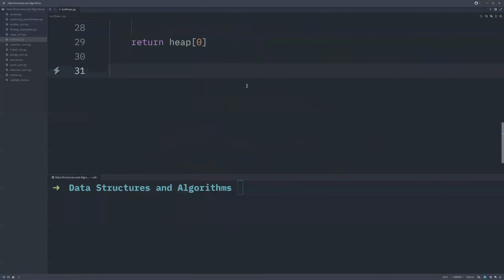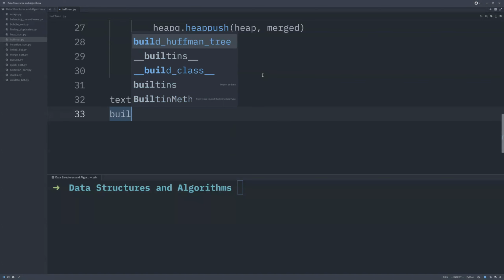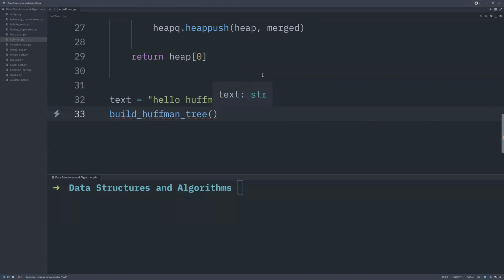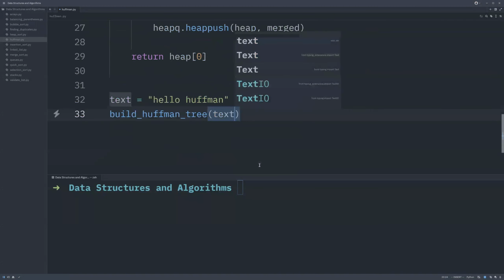So we're going to need some text. Let the text be something like "hello Huffman". Then we'll try to build the Huffman tree, build a Huffman tree, text in the text. I believe it takes only the text as the parameter.